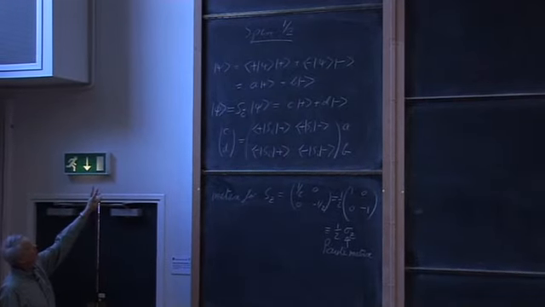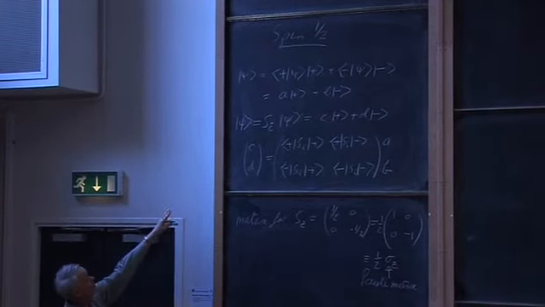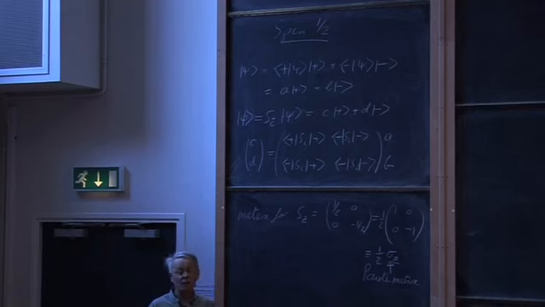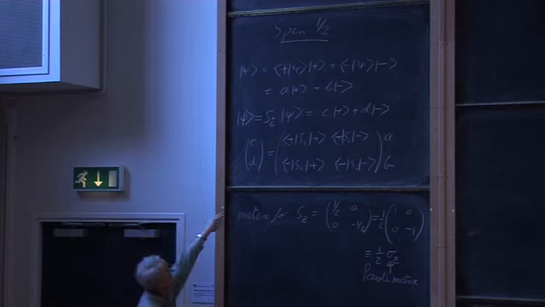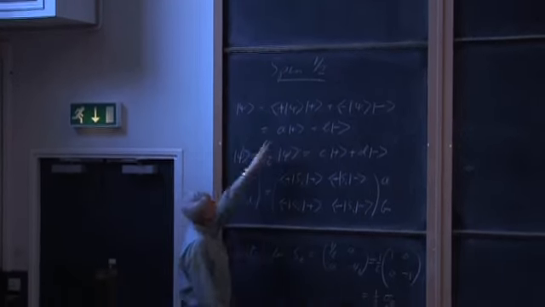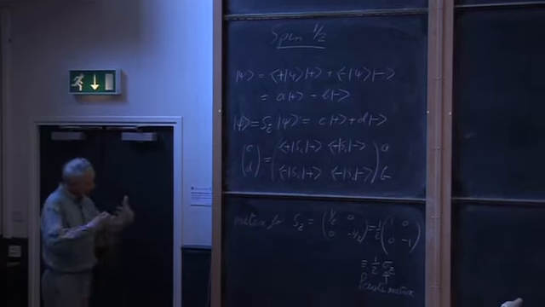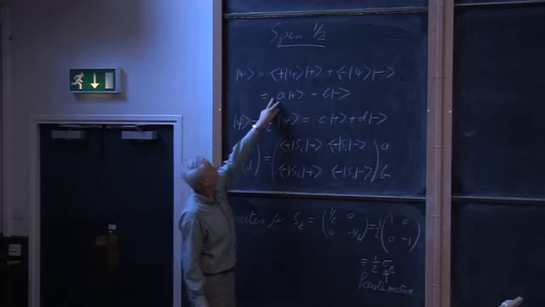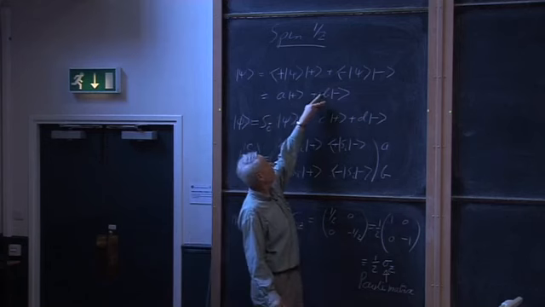So any state, as regards its spin, its orientation, should be expandable as a linear combination of the state plus, which means you are certain to get a plus a half if you measure the spin along the z-axis, and minus, and there will be some coefficients. There will be these coefficients here, a complex number here and a complex number there: the amplitude to measure plus a half on Sz, or the amplitude to measure minus a half on Sz. And it's obviously handier notation to call that thing A and this thing B.